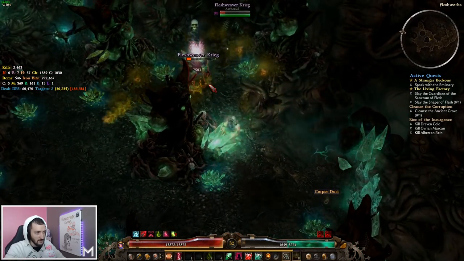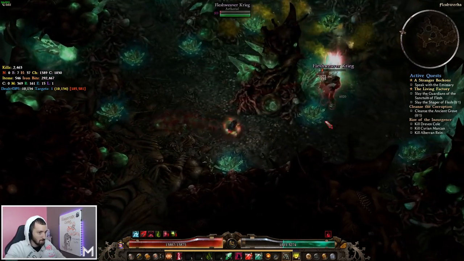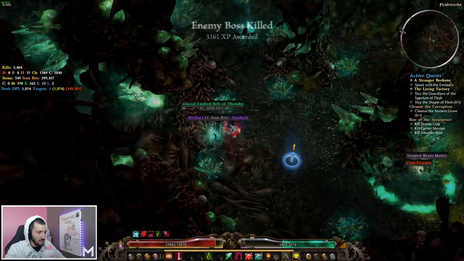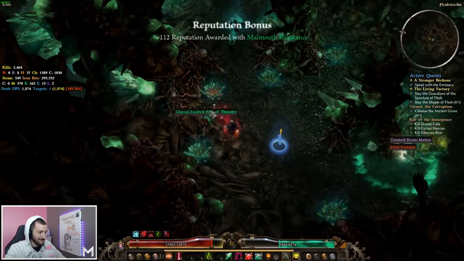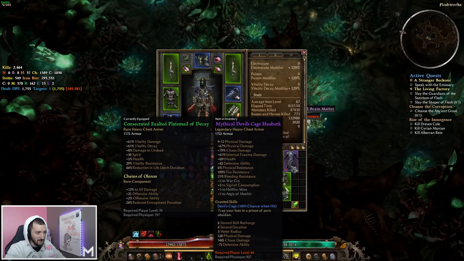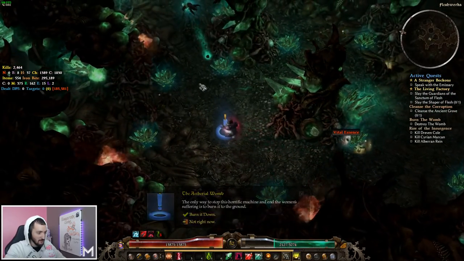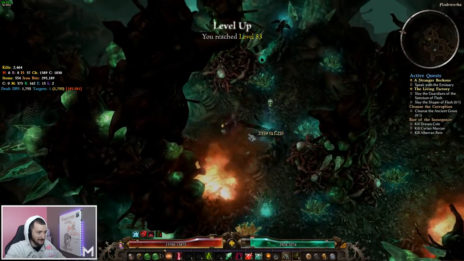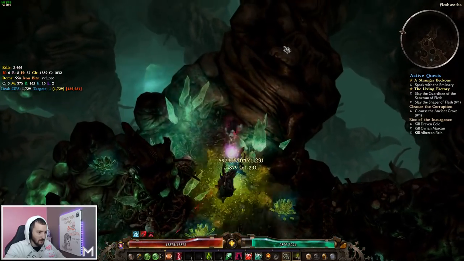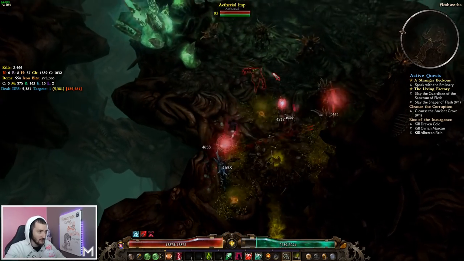I didn't know there was a chest on the side as well. In before he drops a Craig's piece. Streamer like engaged. Mythical Devil's Cage. Interesting drop right there. It's another level 84. Good legendary. We're actually finding some legendaries here. 83. Dude, I would have guessed we would have been out from elites around level 80ish. Actually gaining quite a lot of experience.